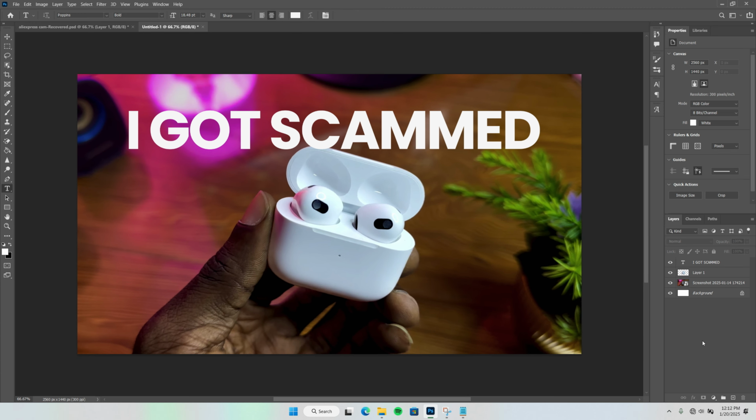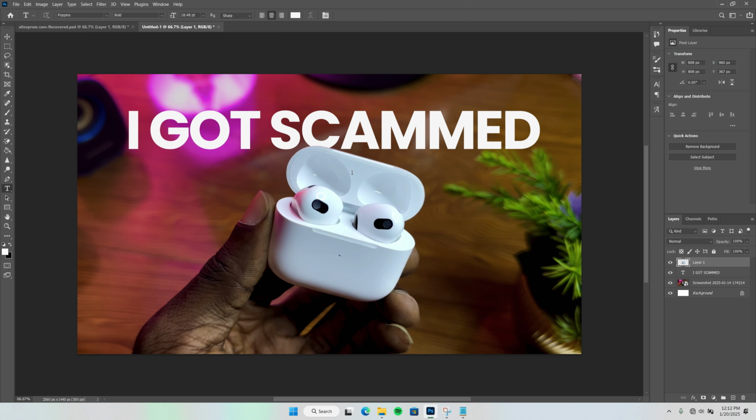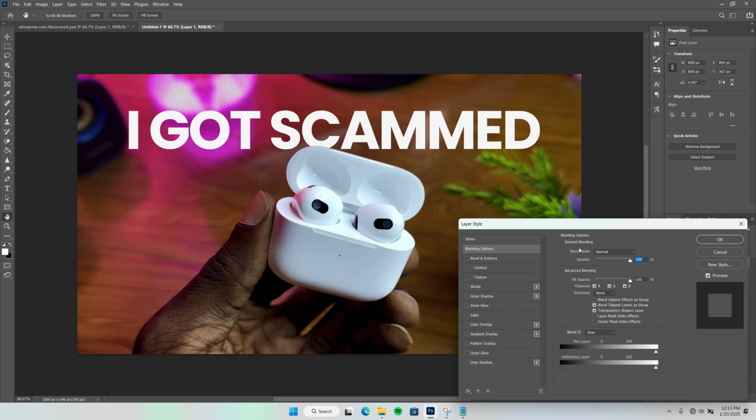Good. This is okay. So now with my layer mask, I'll copy it above the text just to give it that overlapping view.